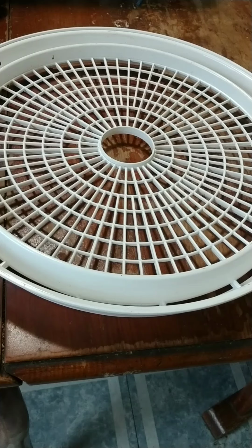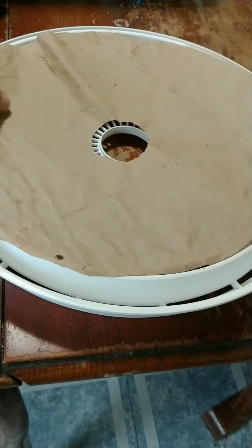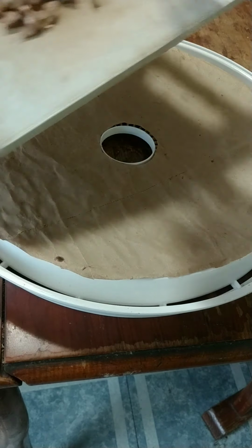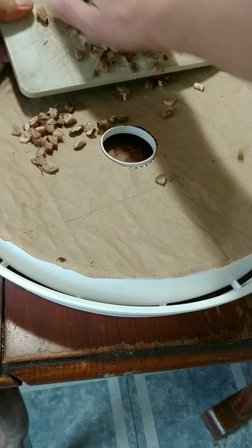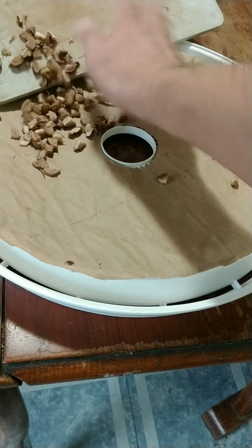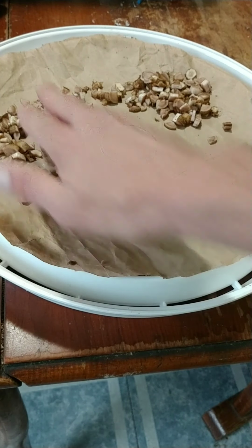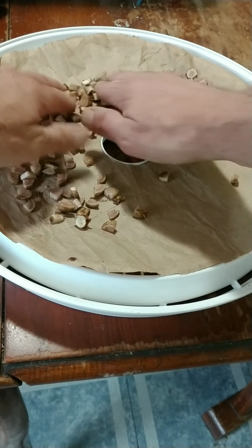Stay tuned. Take a dehydrator. I used either packing paper or parchment paper. Cut the hole so the air can get through. Put the roots on it. With the leaves, you won't necessarily need to do that. Put the leaves on there fairly whole. Just watch the video and it'll show you how to do that.